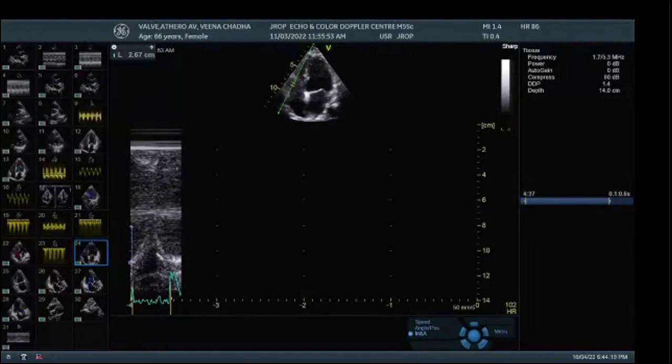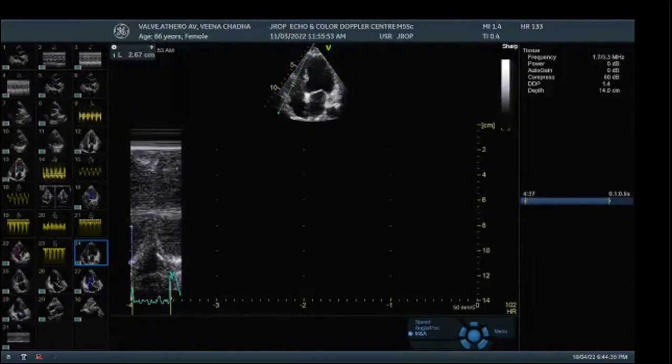No problem. Anybody else before I close down the session? We'll send you the recording. Sir, for tissue Doppler, do we need to reduce the sector size? No. For tissue Doppler, the sector size has to be as small as possible, because we want to get a higher frame rate.